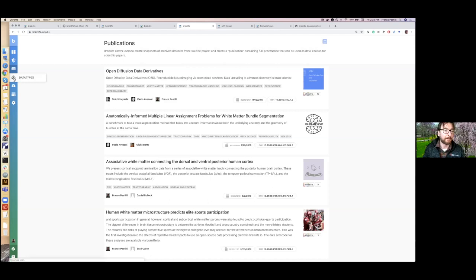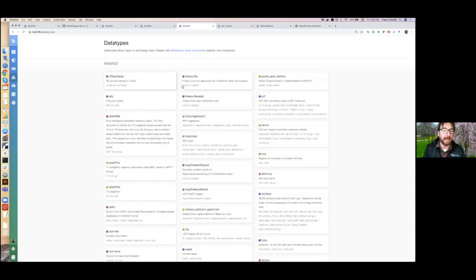Now, you've been talking about data types. I'm not going to spend a lot of time. BrainLife abstracts real data, files and folders into something that is visually cohesive for the users. In that way, it helps the platform understand what the inputs for an app are and what the outputs for an app are. There's a page dedicated to this, and there's also a Slack channel at brainlifeslack.com where you can ask questions and have discussions about what a data type should be or how it should be changed, etc.